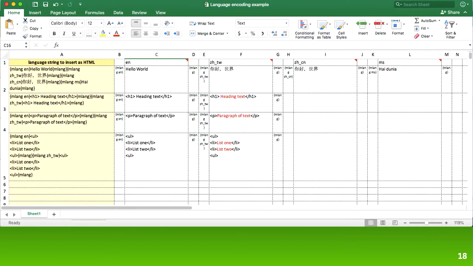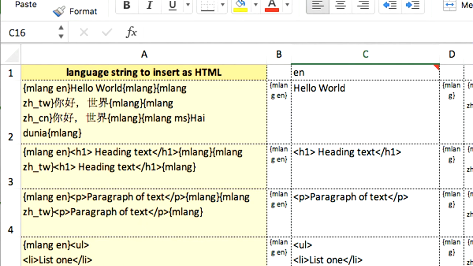But essentially, the white columns there are where you put the various languages. You put the code for that language at the top. And then in the grey columns, that creates the curly brace pairs for you. And the yellow one on the left kind of combines it all together without any unnecessary spaces and what have you. So that just makes our lives a bit easier. There's a look at the concatenated text that you would then copy out of that yellow box and put into the text area that you're working on.